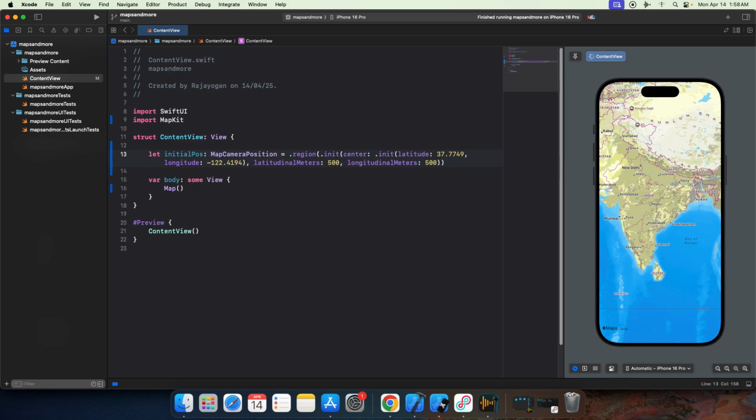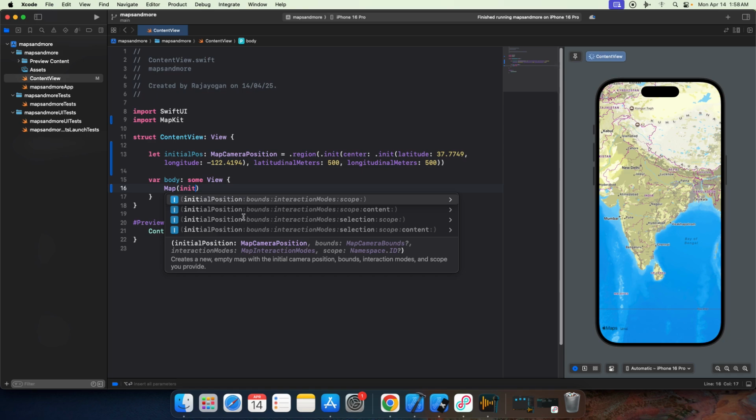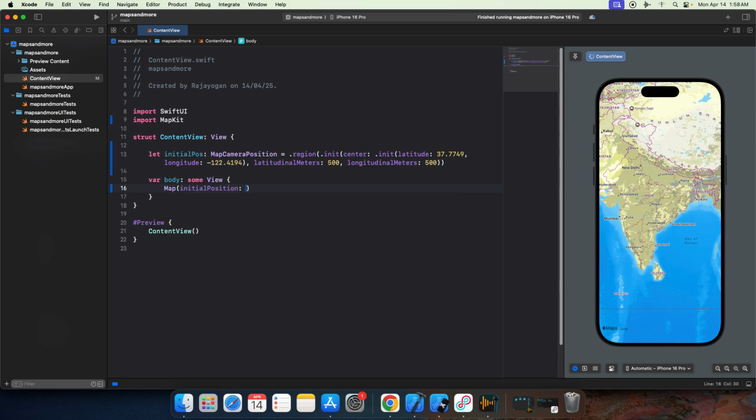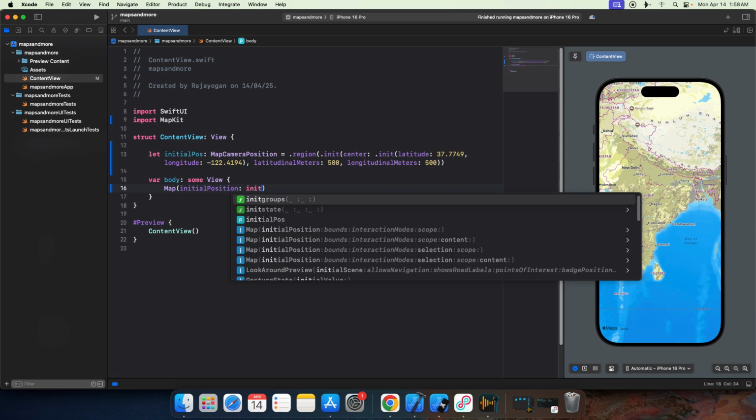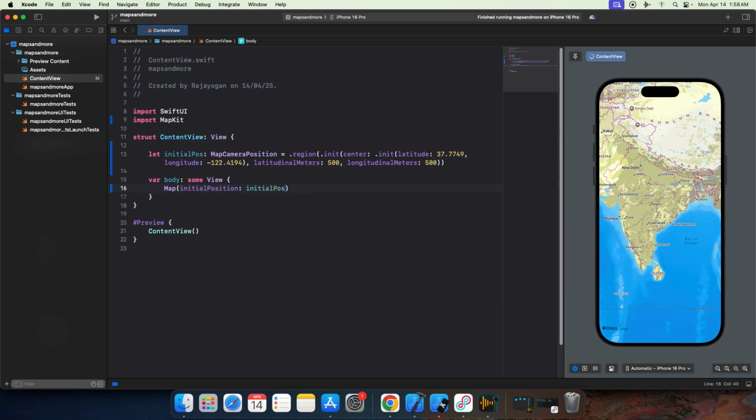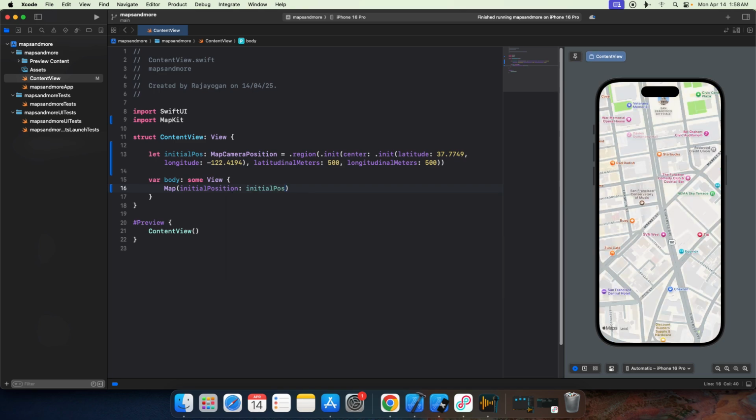Now even though I have given this position, the map still shows India, right? In order to load this in, we just need to specify it here. That's it, initial position. Now as soon as the map loads, it loads exactly in the San Francisco region.